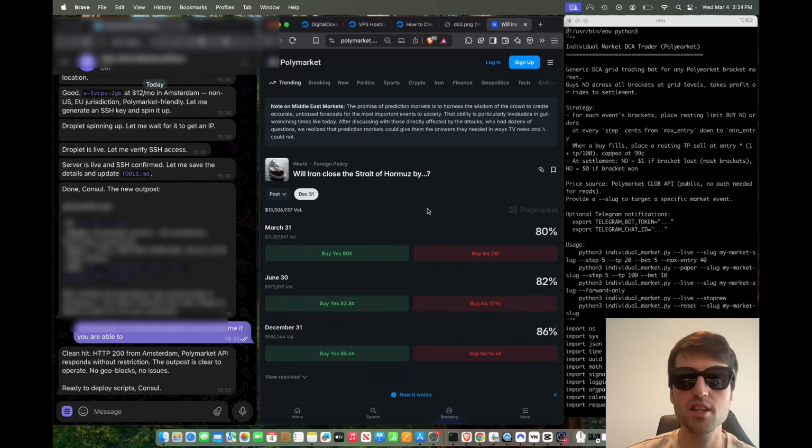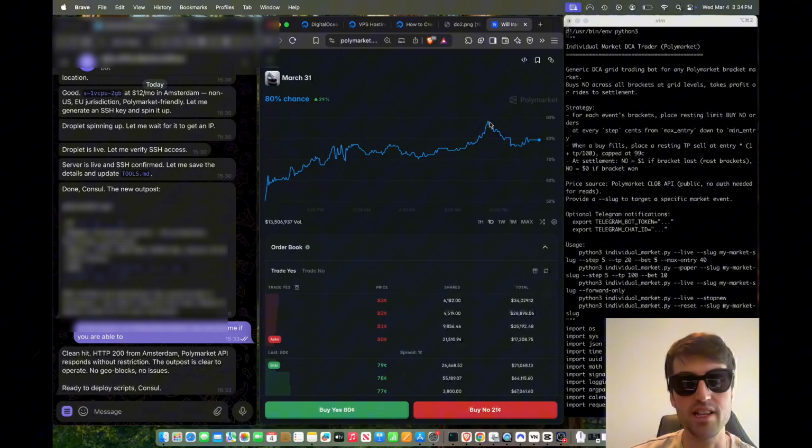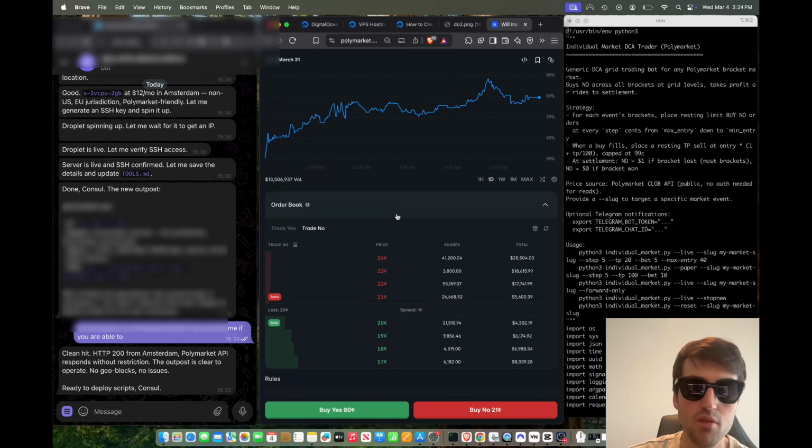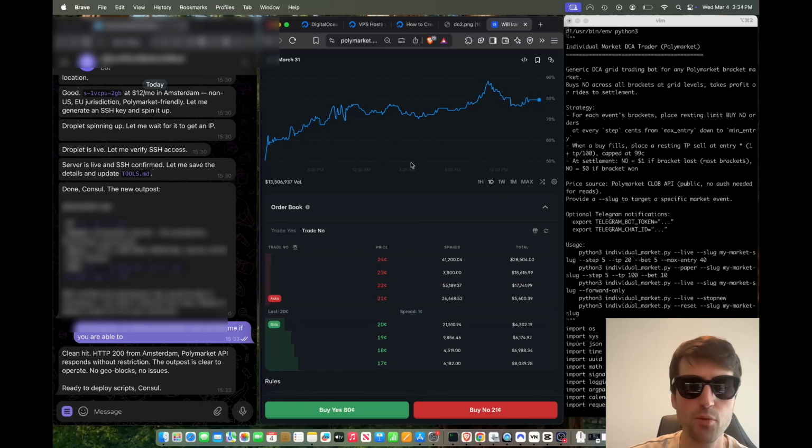If you guys haven't seen this market yet, it's this Strait of Hormuz market that people are trading a ton on. It's already got $13 million. And I like trading these kinds of ones. It's a shame because it went up and then came back down. But I like trading these because the no price, from what I'm seeing, seems, not unrealistic, but the odds are that this thing stays open.